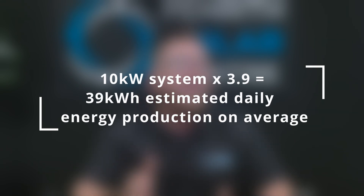So let's use 10 kilowatts as an example. If you have a 10 kilowatt system in Sydney, we times that by 3.9, which means on average, all year round, you'll generate 39 kilowatt hours — that's the energy available for you to use in your home. In summer, we'd expect that number to be somewhere north of 50 kilowatt hours. In winter, we'd expect it to be somewhere around 20 to 30 kilowatt hours. That's how the calculation is done on what size system will give you what results over a 24-hour period.